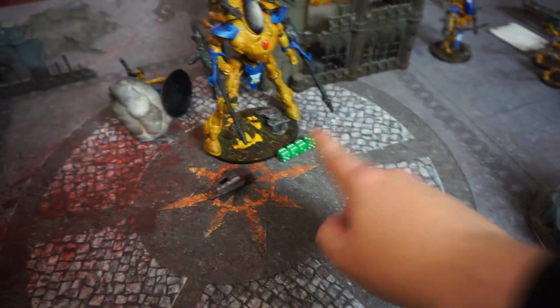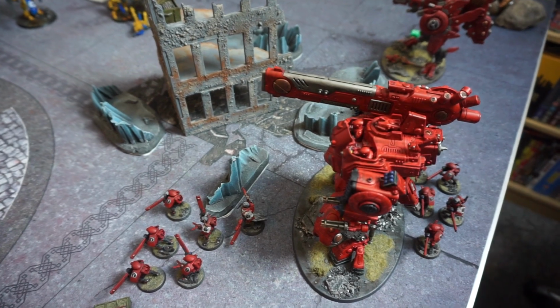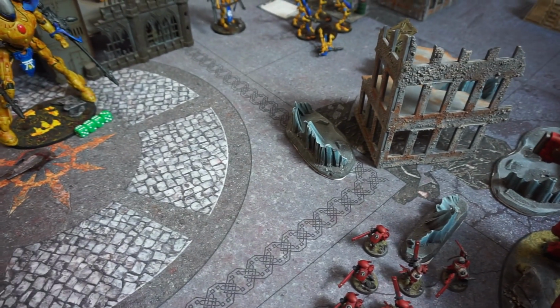This Fire Warrior squad and this Fire Warrior squad just put out shots. This one actually shot into the Wraith Lord to no effect. This one couldn't reach, so it shot into the Wraith Knight. Actually took off 1 or 2 wounds. Then it came down to the Storm Surge. His big cannon shot at the Wraith Knight, which did 2 wounds all said and done.